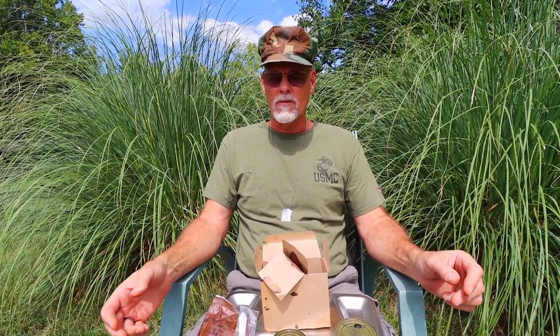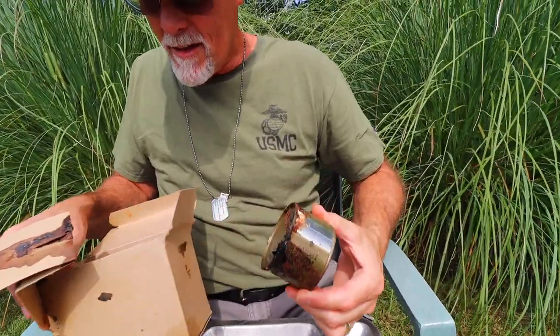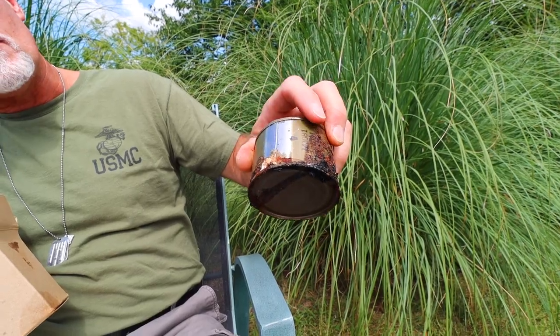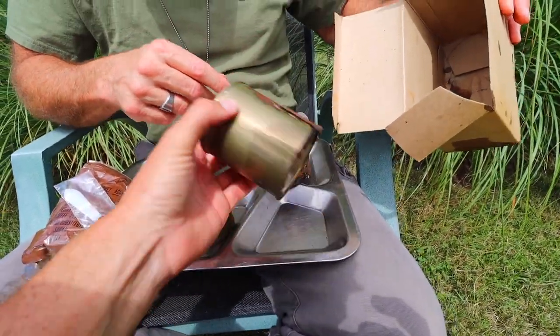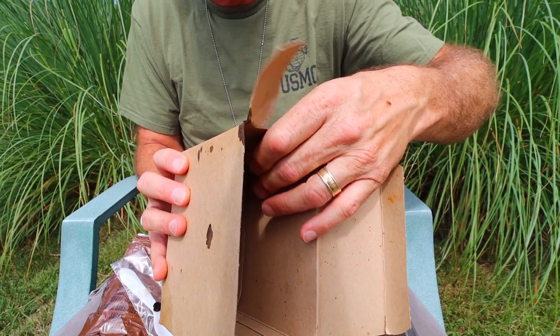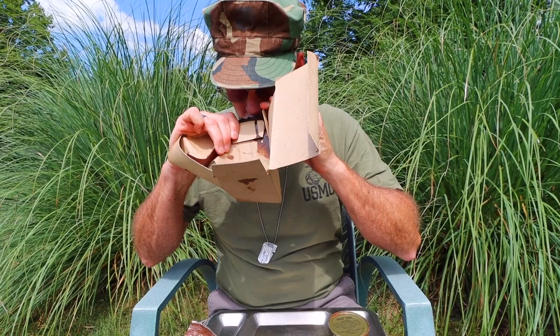As I recall, the beans are like a navy bean — pretty mealy. If you're hungry enough, it didn't matter. And here we have a fruitcake — cherries, raisins, almonds, pineapple, sugar, flour, eggs. This one looks pretty good on the outside, but I'm guessing the frankfurters might have leaked because it's not looking so good inside. I can smell tomato. The cake might still be good. But that's hard as a rock — like tar on the inside. Smells like metal.